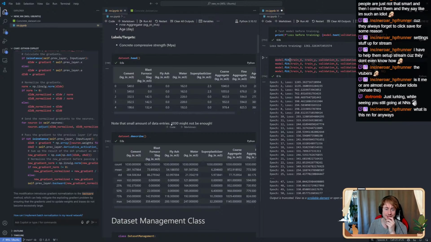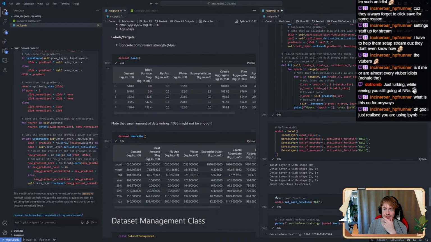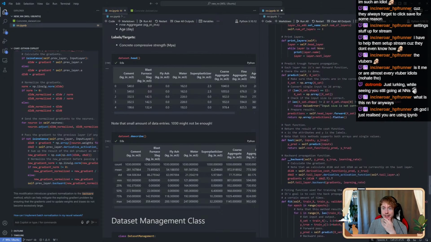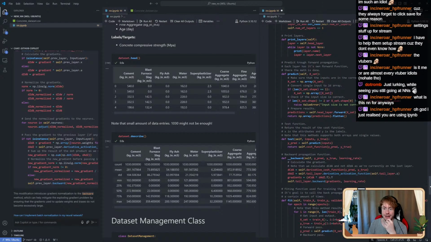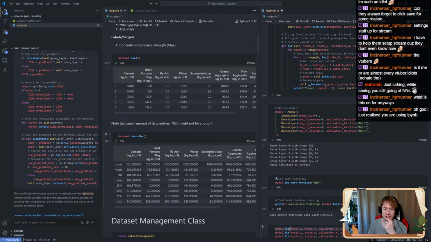It's an extremely small data set, just 1030 entries. But the goal with what I'm doing right now is to get a deeper understanding of how to build neural networks from the ground up. And I was actually thinking about changing this data set to something bigger, because 1030 entries, that's not even close to enough.